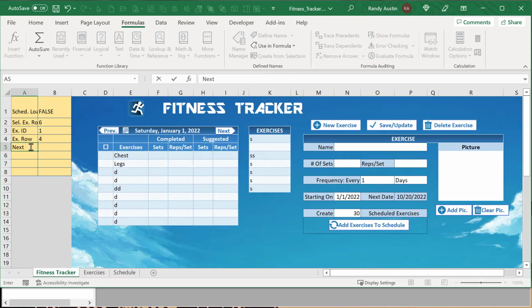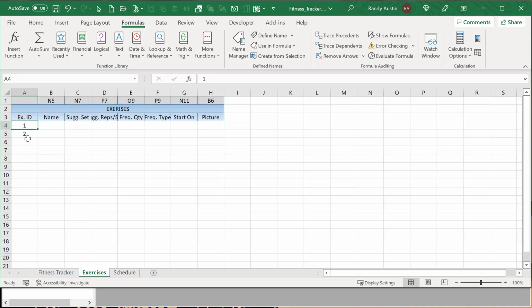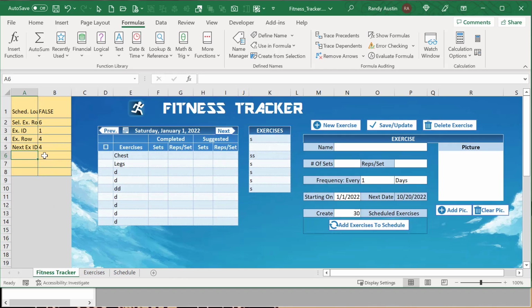I also want to know the next one. When I create brand new ones, I want to know the next exercise ID. So we're going to do equals IFERROR. But what if there's none? I want to trap that, right? So we're going to use the MAX formula because I want to know the next one. The max of all the exercise IDs plus 1, because that's going to be the next available one. If there's an error, because there's no data, we're going to set the default to 1. Okay, perfect. So that means the next one is 3. We have 1 and 2. If I were to add 3 here, that next one's going to automatically be set to 4.